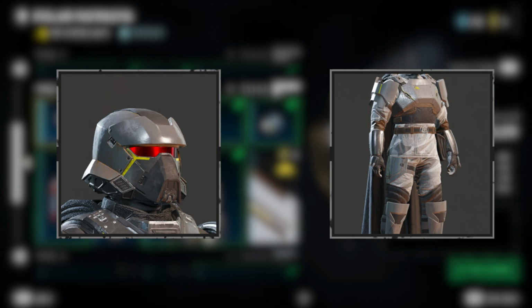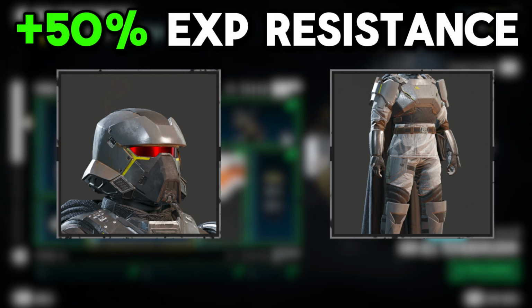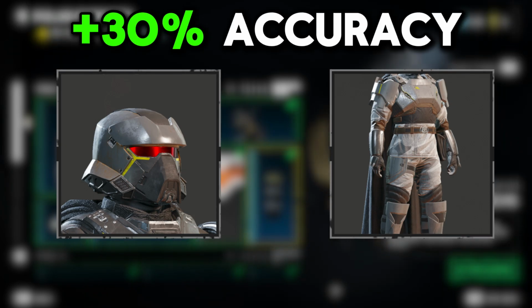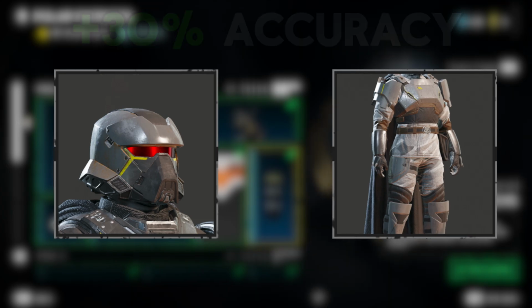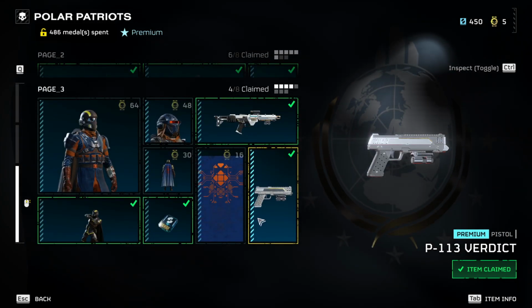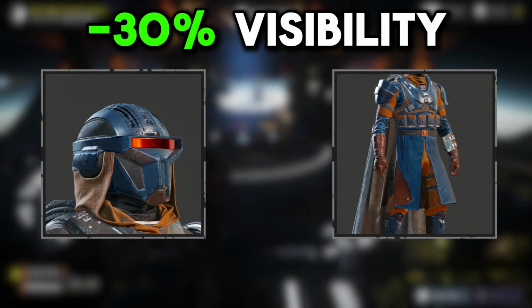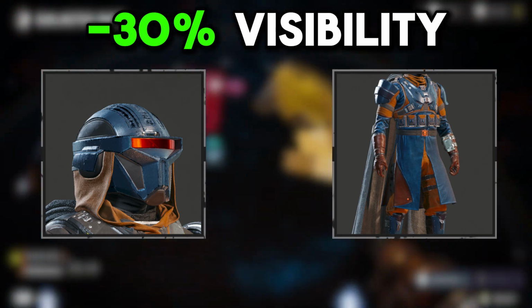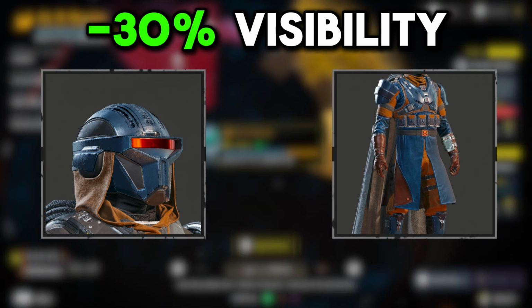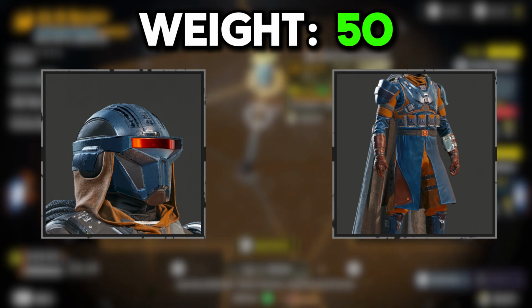The Kodiak armor allows players to hunker down and take the full brunt of whatever comes their way, as it's also heavy, but provides 50% resistance to explosive damage and a 30% increase in accuracy when crouching or prone. And for those who think FPS stands for first-person sneaker, there's the Arctic Ranger armor, which reduces enemy visibility of the player by 30% and pings the map periodically so you don't walk into a mess by accident. Not to mention, it's also light as a feather, which comes in handy for those much-needed cross-map sprints to extraction.